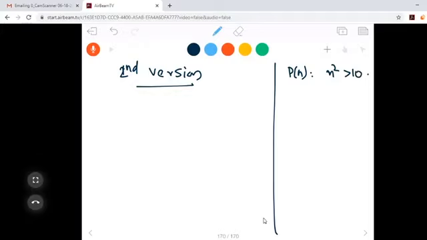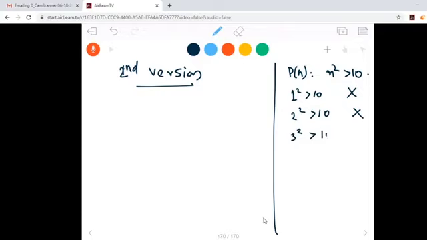Whether 1 square is greater than 10? No. So this statement is not true for n equal to 1. 2 square greater than 10, this is also false. So this statement is not true for n equal to 2. 3 square greater than 10, this is also false. So P of 3 is also not true.